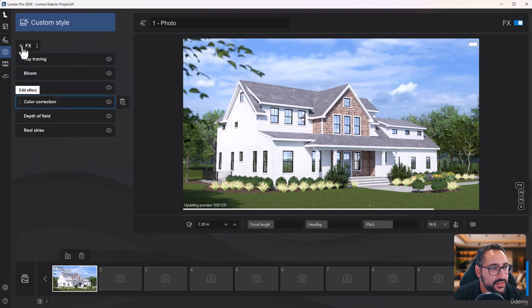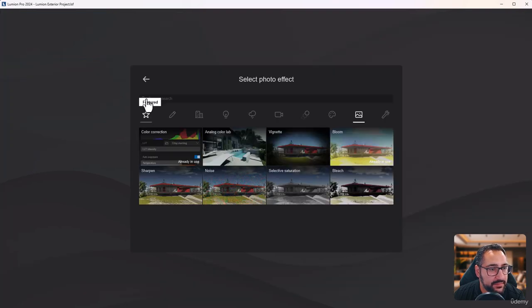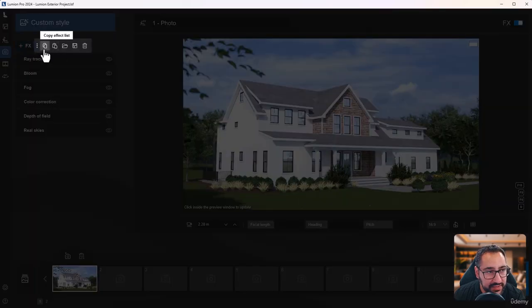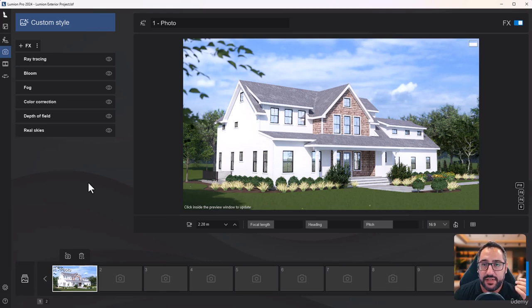Let's add some more effects. We'll go back up here. And if you find that you like the same effects and you want to reuse them, you can actually save these out. You can copy, and then you can also save to your hard drive, which is really nice. This is actually what I wind up doing to make production a little bit faster, because I don't need to do this for every single job. Like, I know which settings I like, right? So keep that in mind.